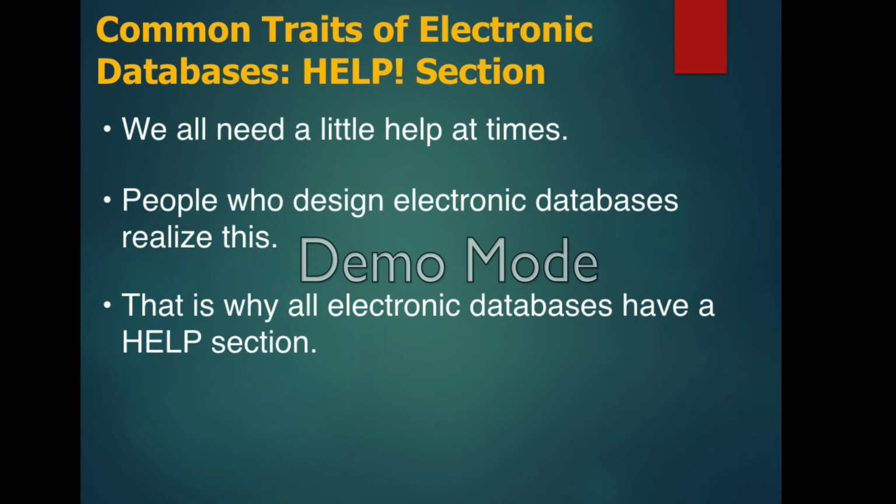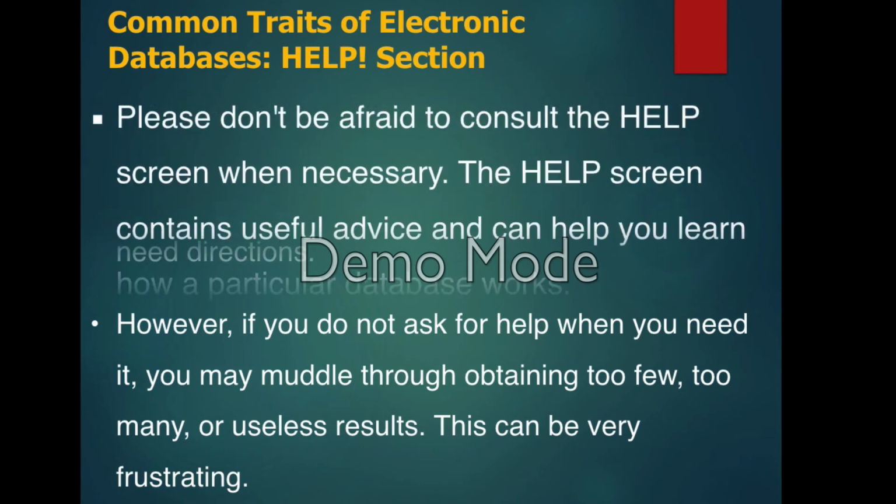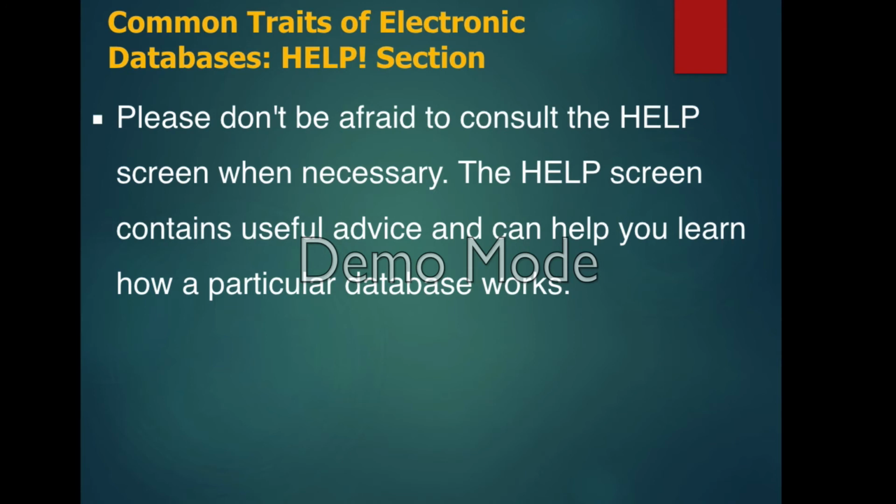Another important trait of e-databases is the help section. We all need a little help at times. People who design e-databases realize this. That is why all electronic databases have a help section. You may feel awkward using the help section, especially if you are the type of person who, when on a road trip, refuses to admit they are lost and need directions. However, if you do not ask for help when you need it, you may muddle through obtaining too few, too many, or useless resources. This can be very frustrating. Please don't be afraid to consult the help screen when necessary.